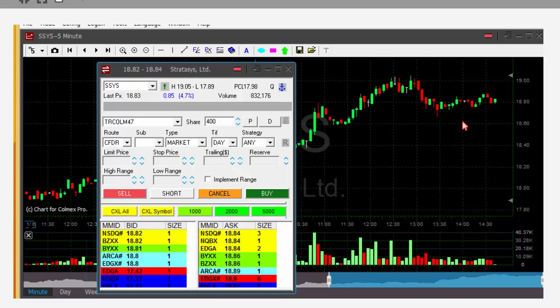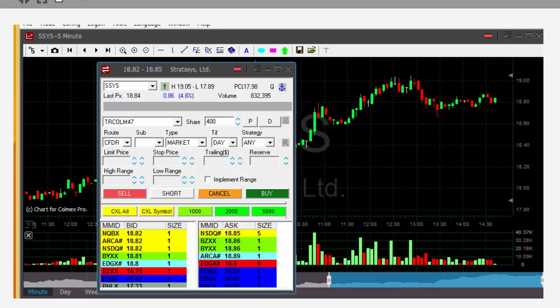One way is to watch the chart and to see it gets to 1890, but in fact most of the time I don't even watch the chart. Most of the time I watch the level 2 here, because I'm more interested to see the price here reaching 1890. So let's assume I'm going to see the price right here at the seller side reaching 1890. Does that mean that there was actual trade in 1890?